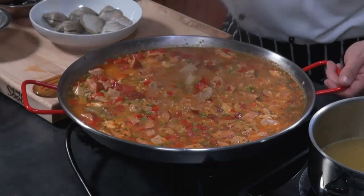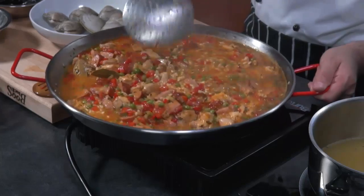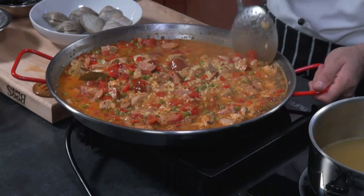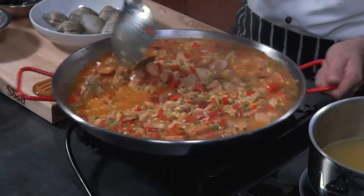I'm gonna use my spoon here. As you can see, the rice changes color a little bit. It's beginning to swell up from soaking up its liquid.